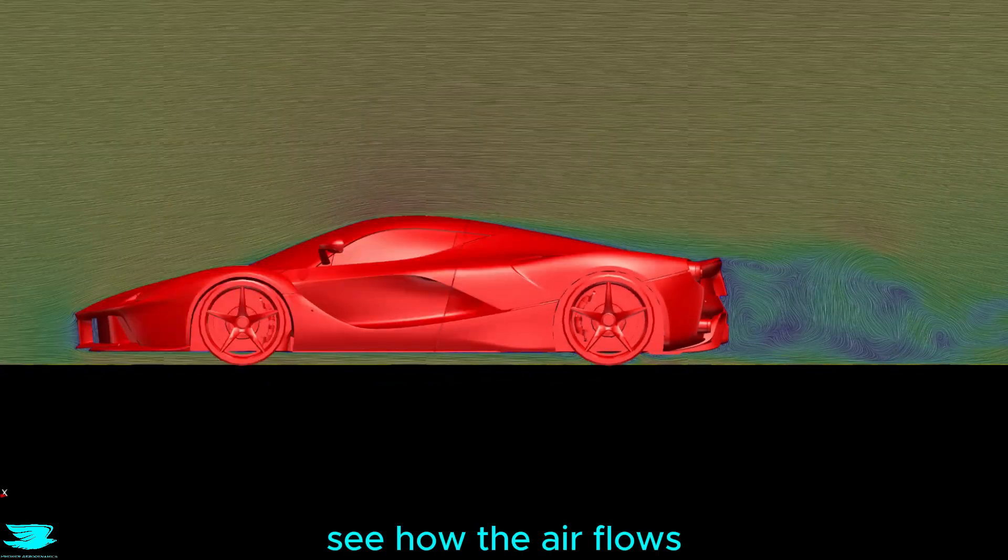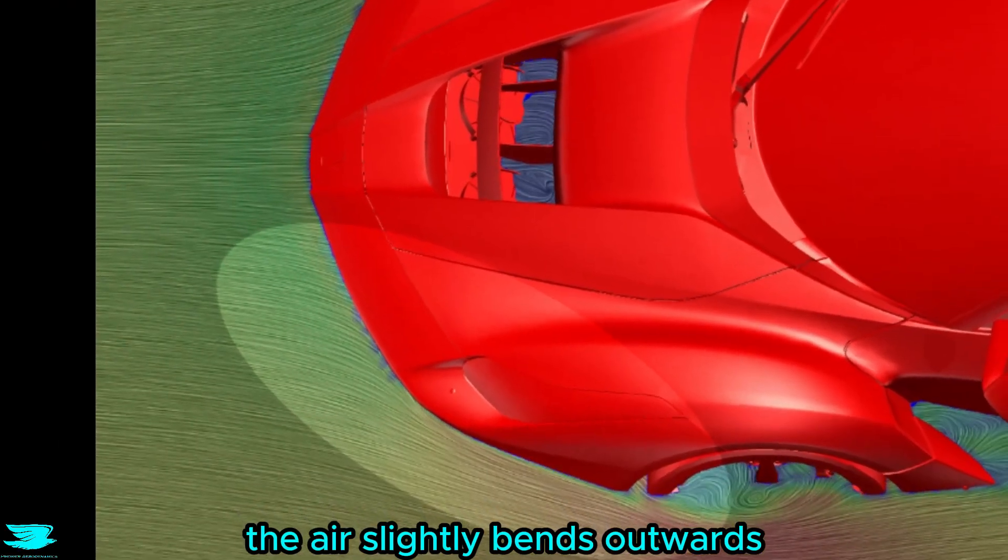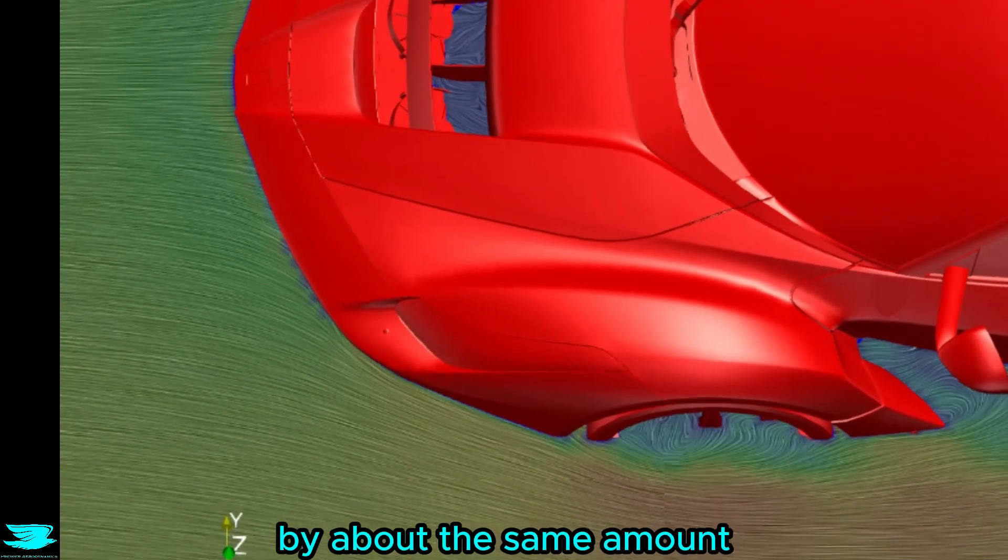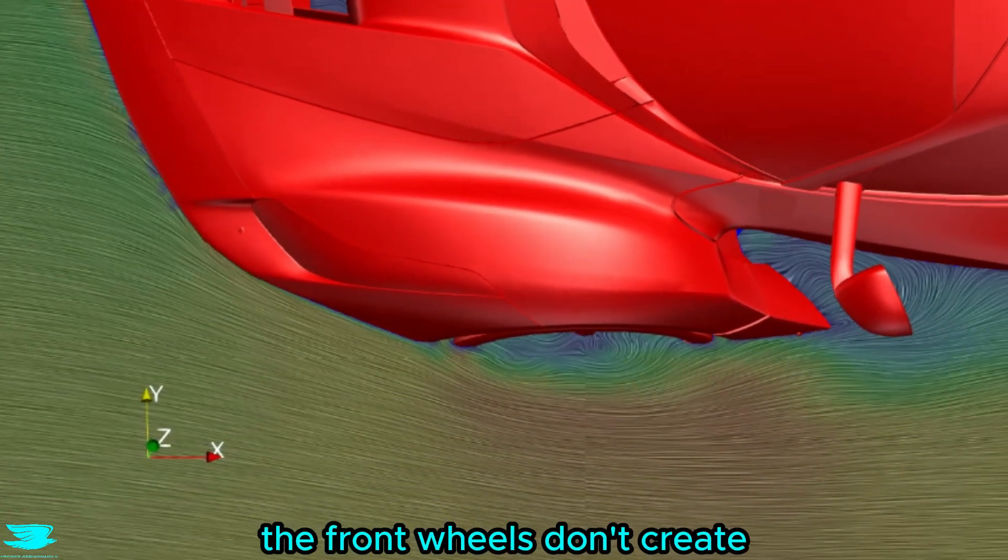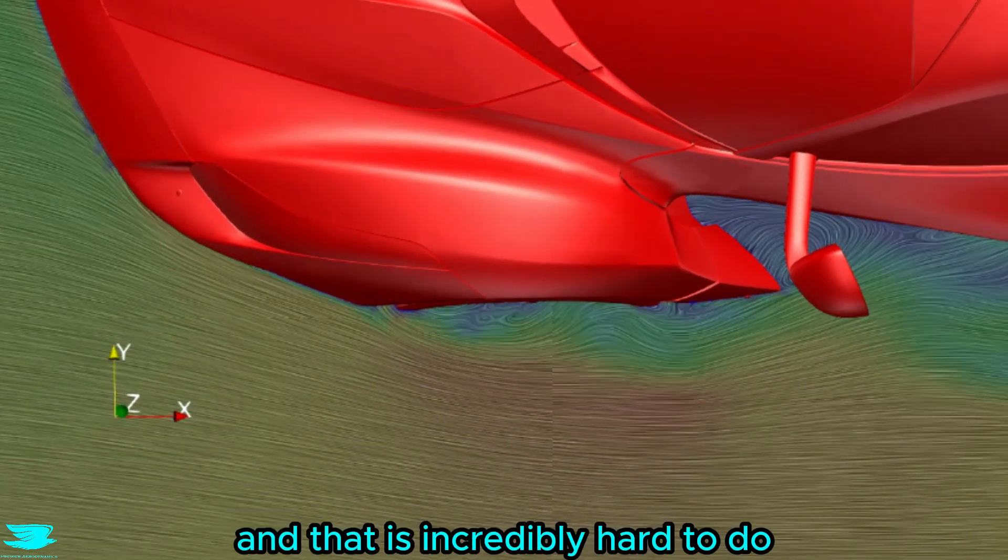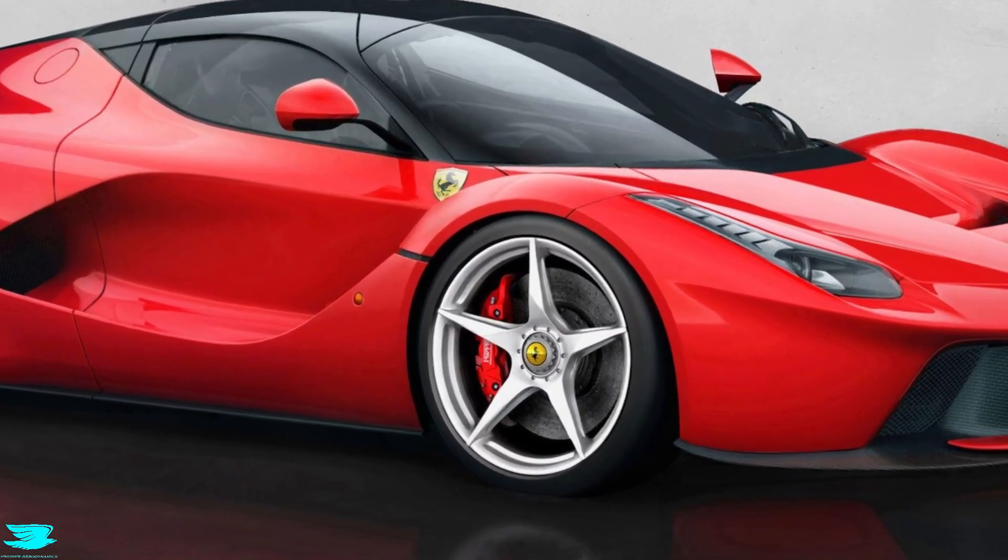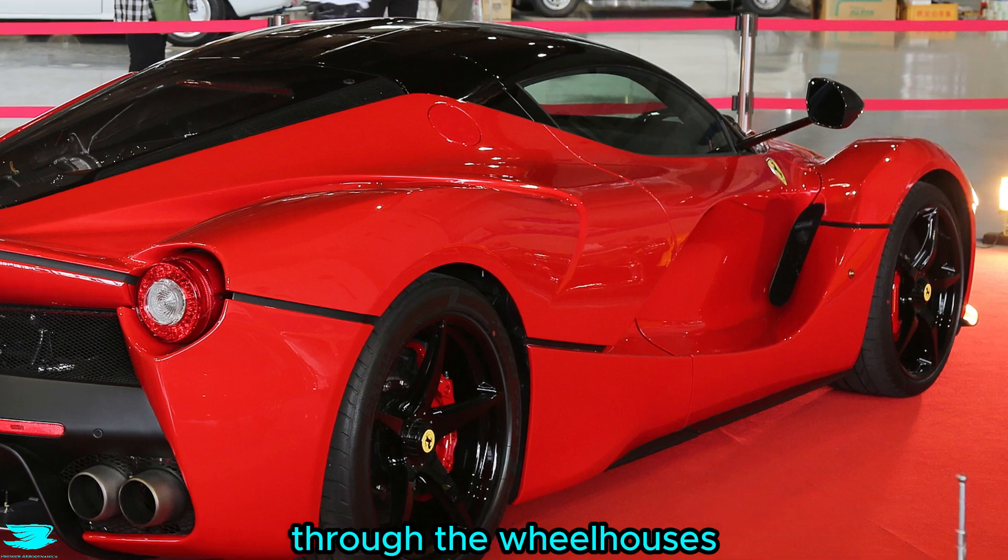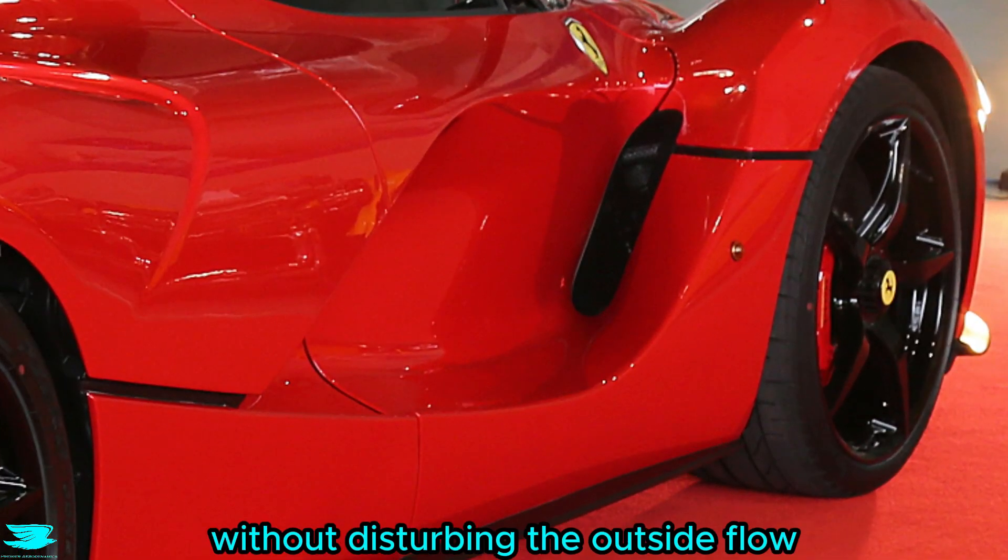Let's now see how the air flows around the sides of the car. Looking from the top, the air slightly bends outwards at the front of the car, but because the front edges are sharp and angled by about the same amount, the air travels around the front without any flow separation. Impressively, the front wheels don't create much of a wake at all, and that is incredibly hard to do. The way the LaFerrari does it is by making the wheels very large to take up a lot of the wheelhouse volume, and then having ducts through the wheelhouses to channel the excess air out through the massive side ducts without disturbing the outside flow.